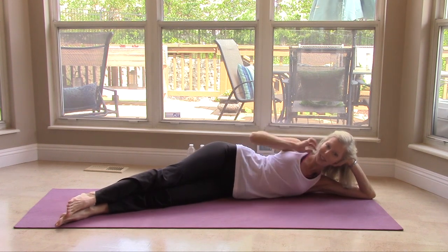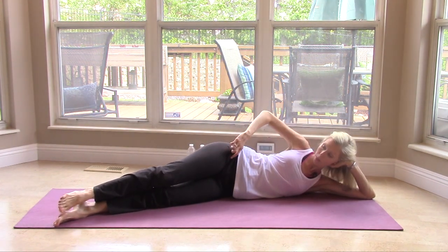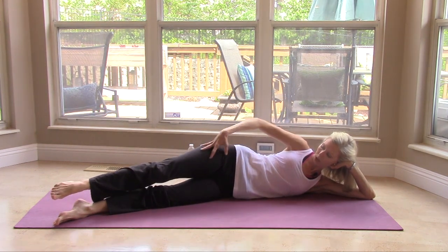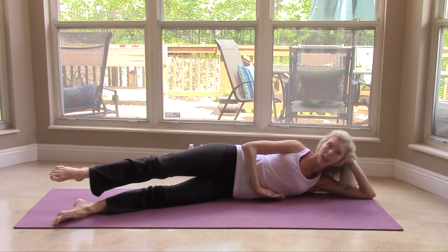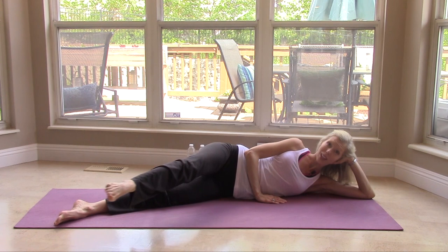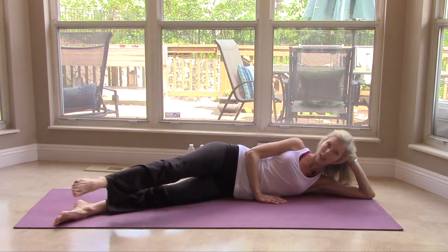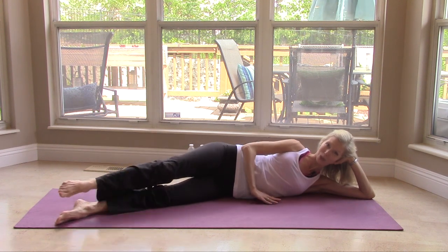Okay, so we start all lined up. We bring the legs forward onto the diagonal. We're going to begin with front back. So we take that leg, really energize it, let it float up. A little bit of an external rotation there. Hand rests just in front. Shoulder stays drawn down. We're going to inhale and pulse to the front.